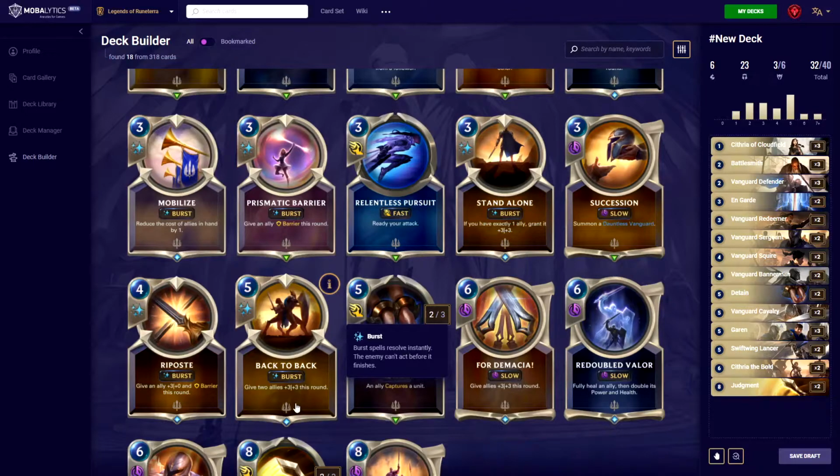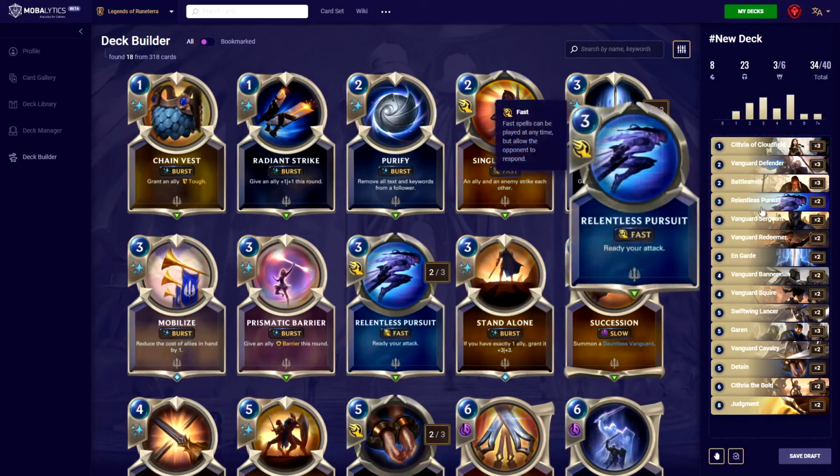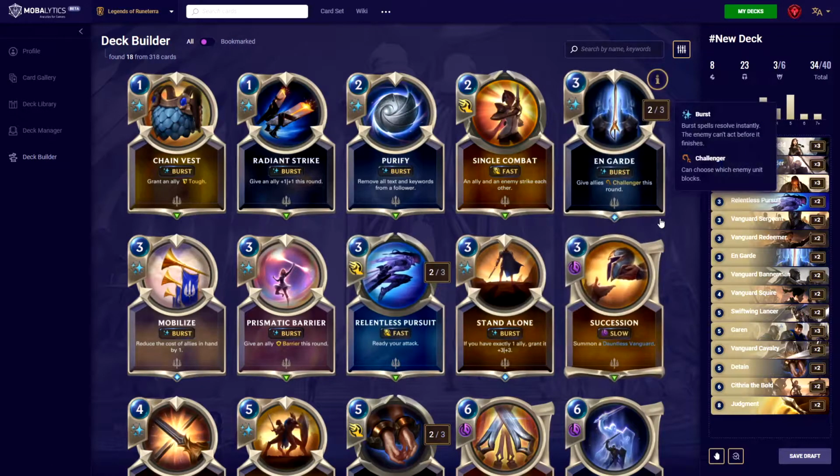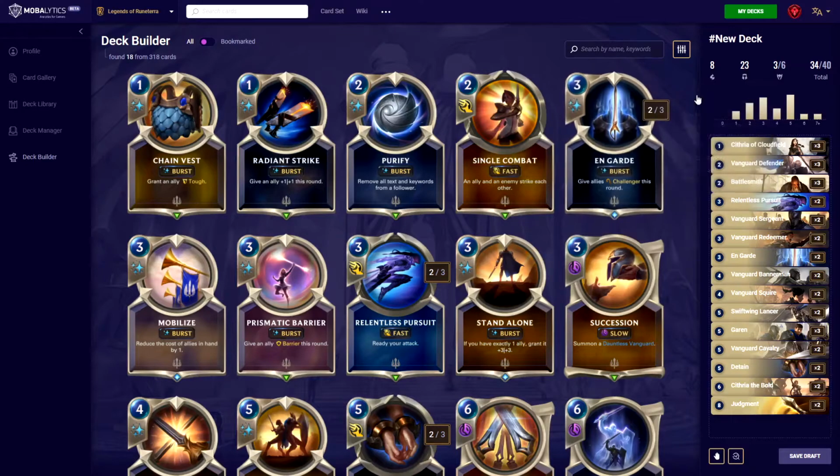Back-to-back could be okay. I personally don't run back-to-back too often. Relentless Pursuit, free attack round, so this could secure you a win if everything aligned properly. So I'm going to add 2 Relentless Pursuits as well. In my last Demacian Elite deck, I did not run Relentless Pursuit, but I'm starting to grow on it. Maybe we won't add Relentless Pursuit because we have Garen. Okay, well, if you guys don't want Relentless Pursuit, you can take it out, but I think I'll give it a try.